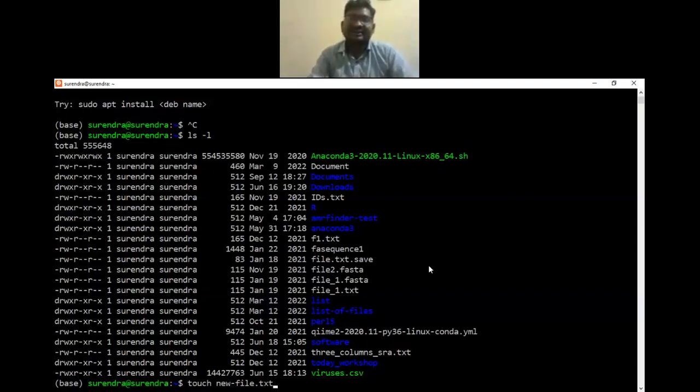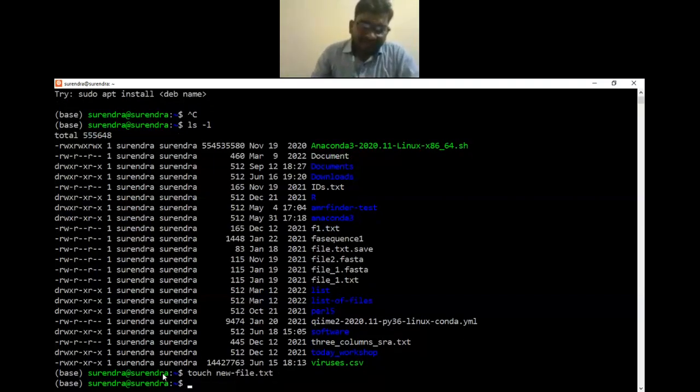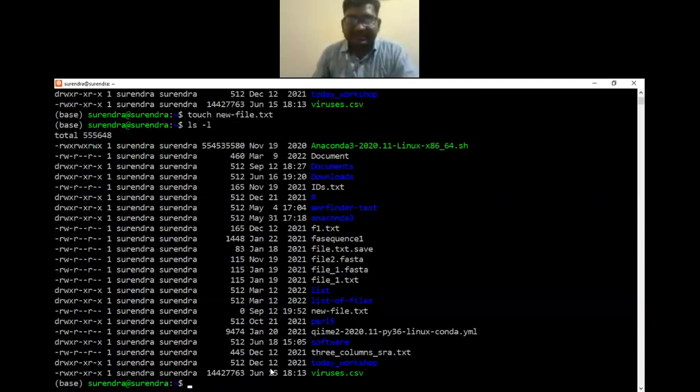You can give any extension. What the touch command does here is create a new file which doesn't have any information. So that is how you can create a new file and then start using it.